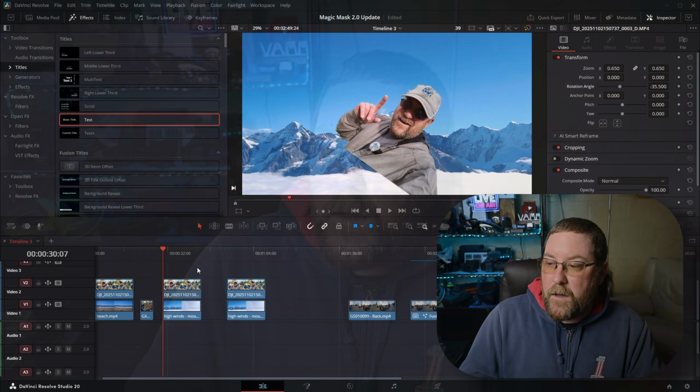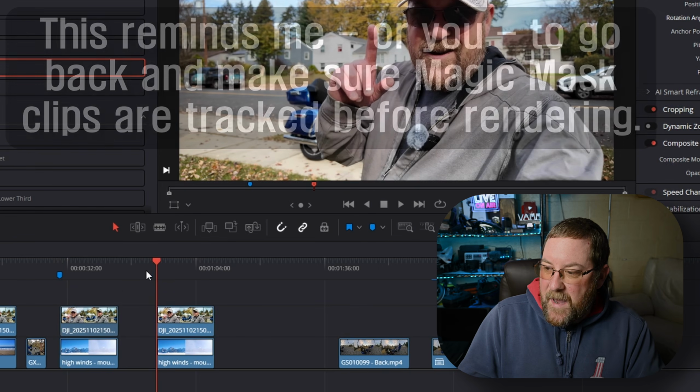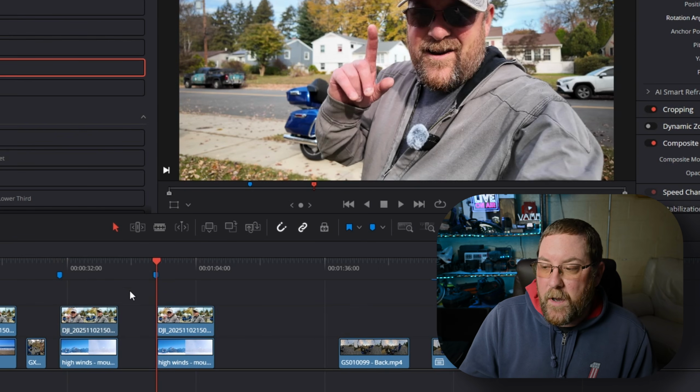So in that case, what I like to do is set a marker on my clip. And to do that, we'll just click on this button or press the M key on your keyboard. It's a default shortcut to set a marker. If you want to know more about markers, click over here. I've got a video on it. Pretty cool stuff. But for now, that's all I've got.